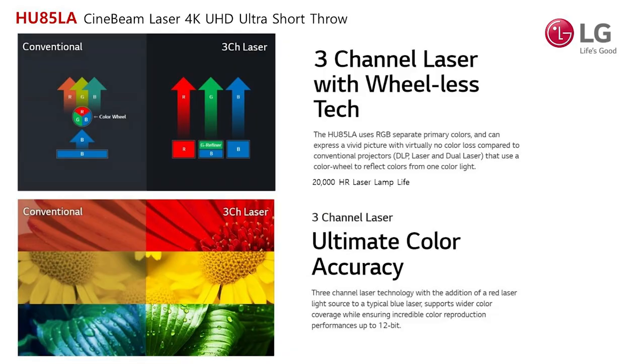This gives you richer colors while maintaining the brightness. So a lot of times when you compare this LG projector to another projector with the same rated brightness, by the time you get the colors to look right, the LG will be noticeably brighter. So that's one of the things. So you get brighter, richer colors from this.